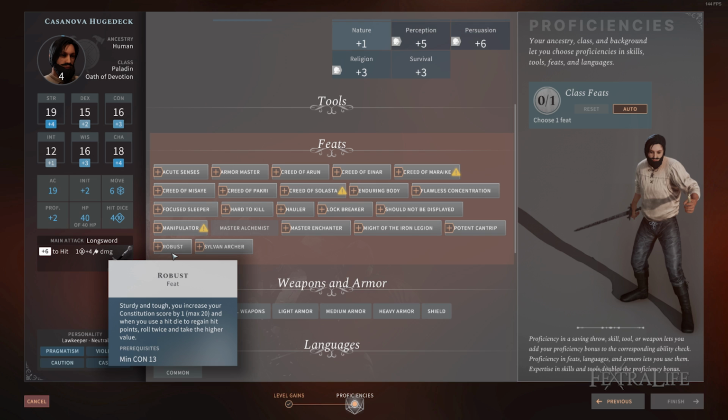Robust gives you an extra constitution up to a max of 20, and it makes it so when you use a hit die to regain hit points, you roll twice and take the higher value. So this is maybe good for a cleric, or maybe it's good for a fighter, someone who's going to be using something like Second Wind or maybe Cure Wounds. It's going to give you advantage on that roll, which is excellent.